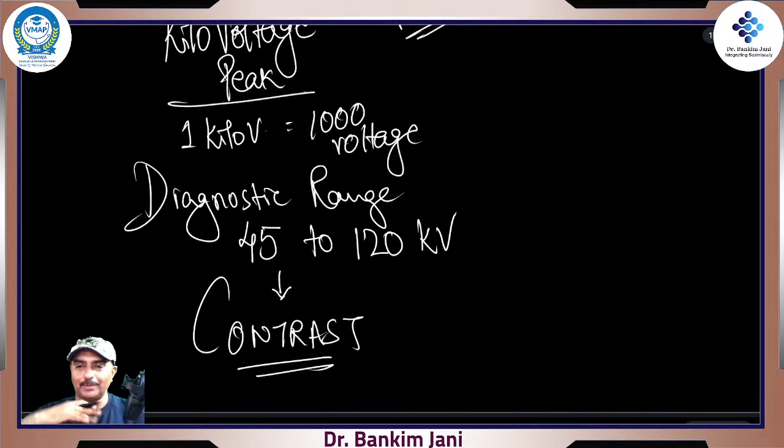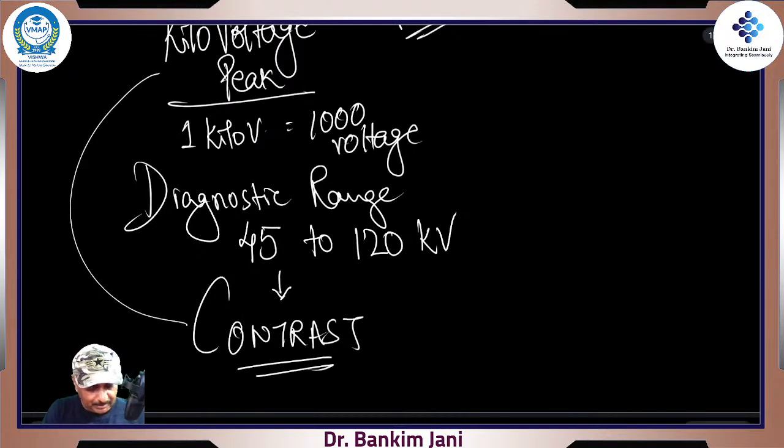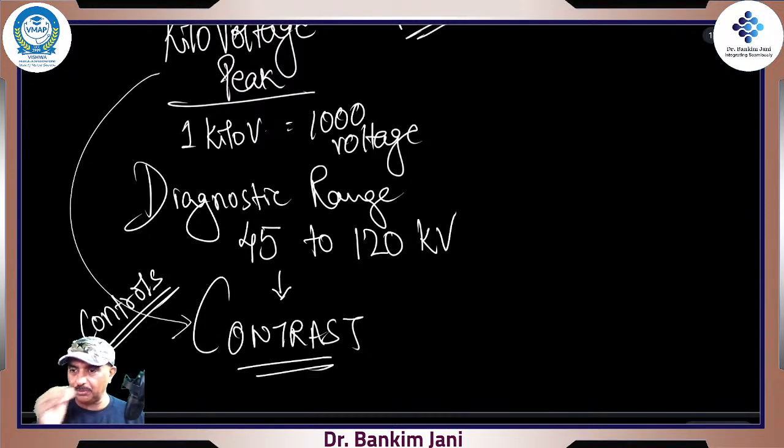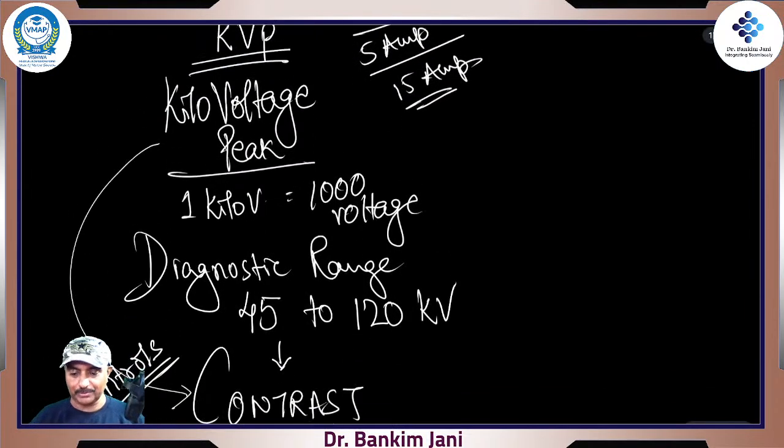Behind all this katha, whatever I did, the idea is that when you go for an X-ray, you see that he's changing to 65 KVP. Okay, so he is going for an X-ray chest. When the patient is obese, yes, we require more power. So we want more contrast, we have to change the KVP. So do remember, KVP is what controls contrast. Contrast is the ability to differentiate between two structures. This is one. We'll be utilizing this information as we see the X-rays also.